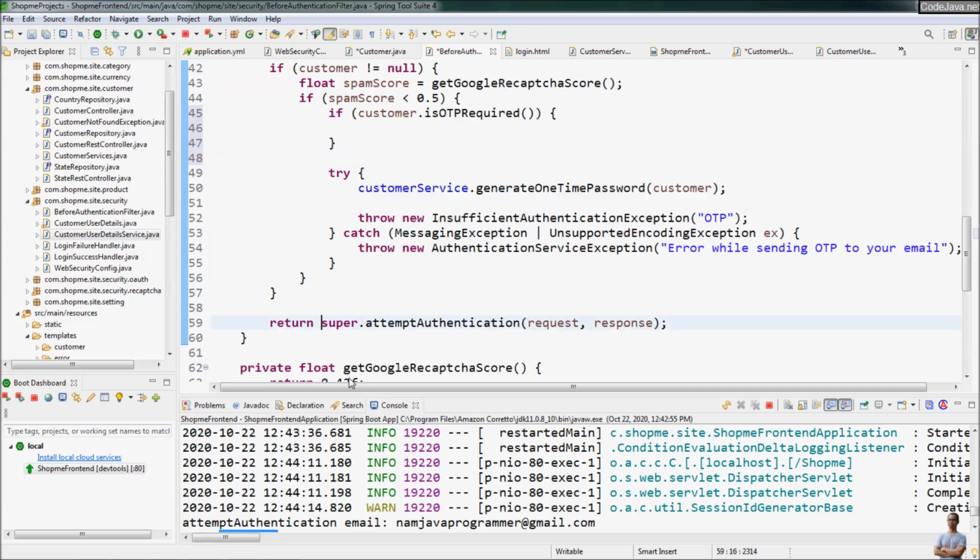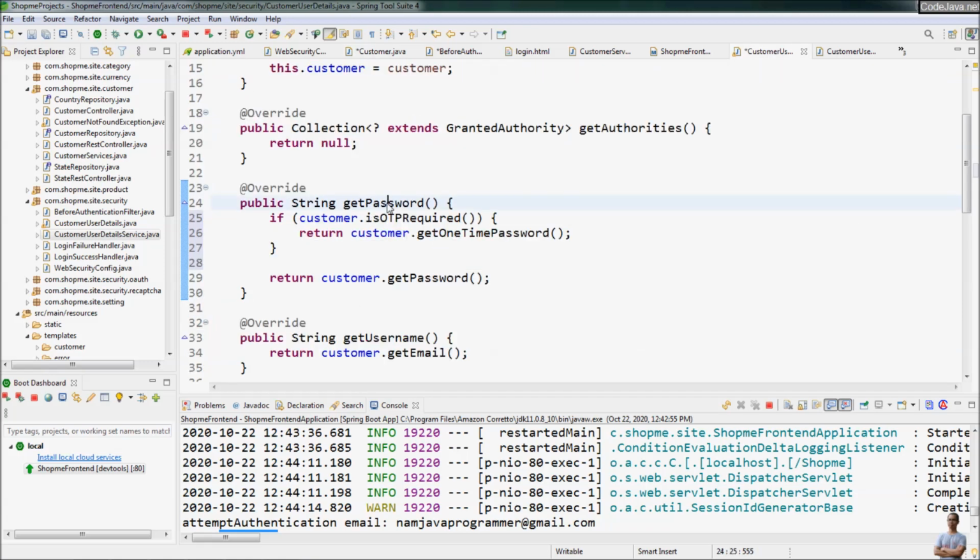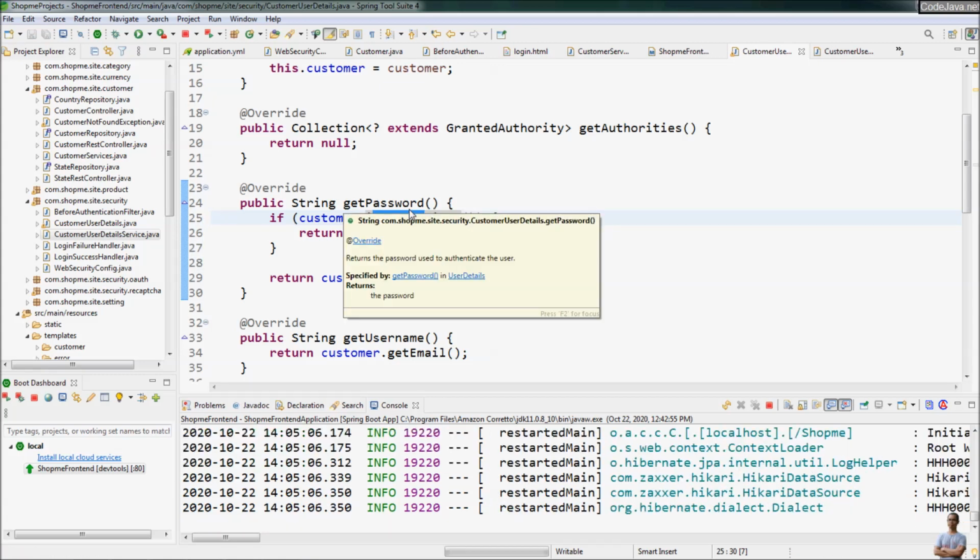Instead, we return the call to super.attemptAuthentication to let Spring Security perform authentication. And upon login check, we call this method getPassword, and here we return the one-time password instead of the normal password in case OTP is required. That's it. Save all the changes and we are ready to test login using OTP.